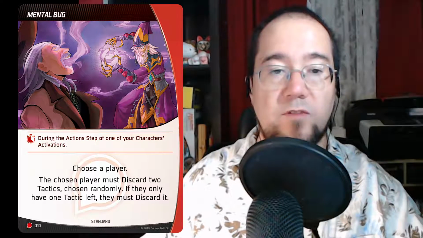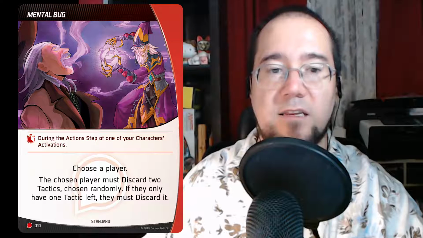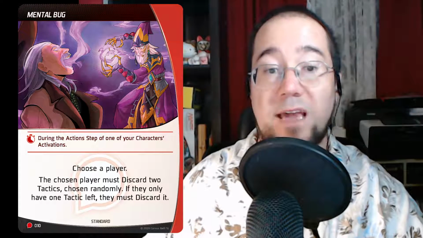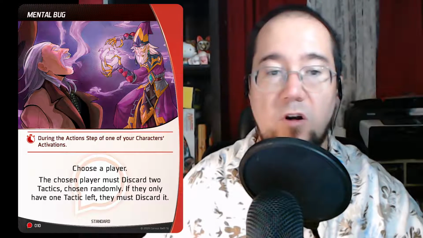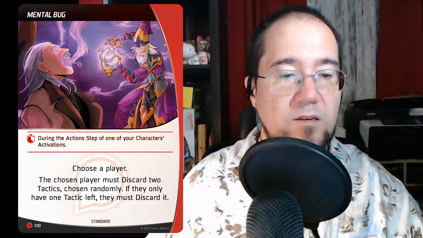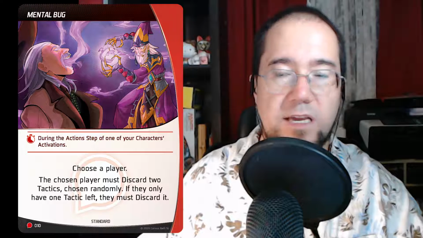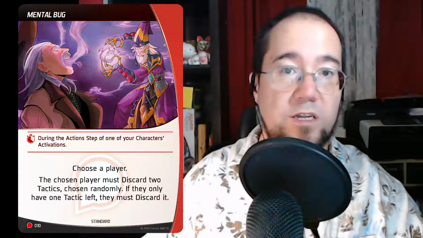Next up is going to be Mental Bug. During the action steps of one of your character's activations, choose a player. The chosen player must discard 2 tactics chosen randomly. If they only have 1 tactic left, they must discard it. This is not quite a no. So you don't really get to choose what it is. You just kind of hope that you get lucky.